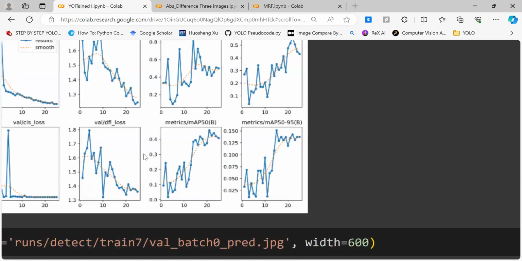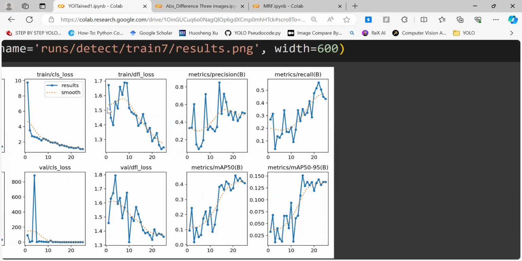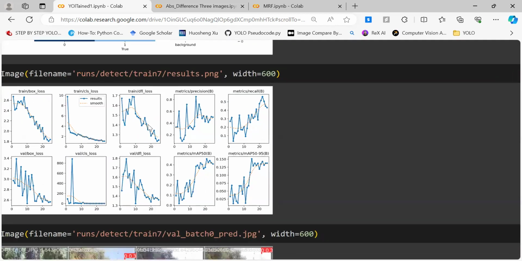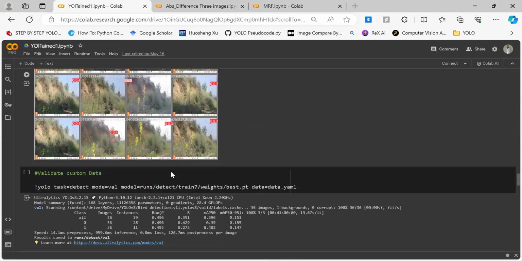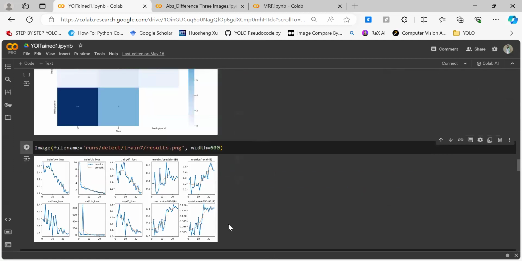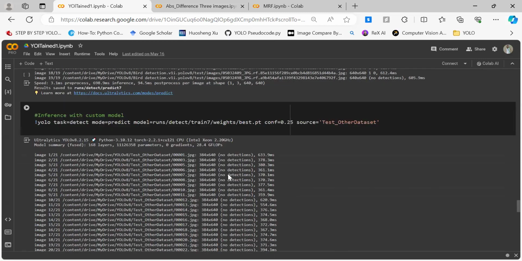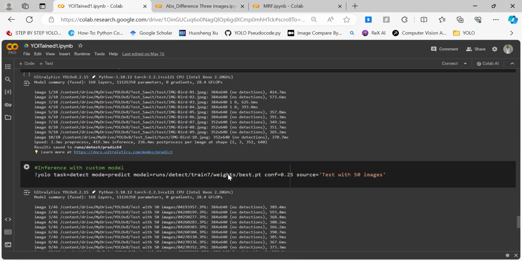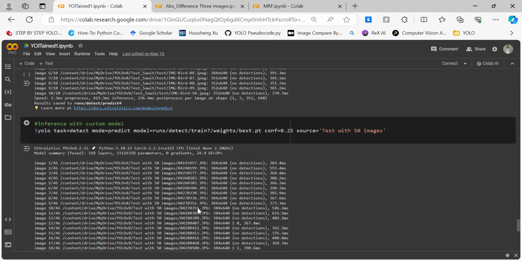These are the training metrics that I get with the class loss as well as mean average precision. Now I think to get more, I get small bird detection, but I also want to work with more data sets to make this better. And I try to test with different testing data sets. So these are the data output from that.